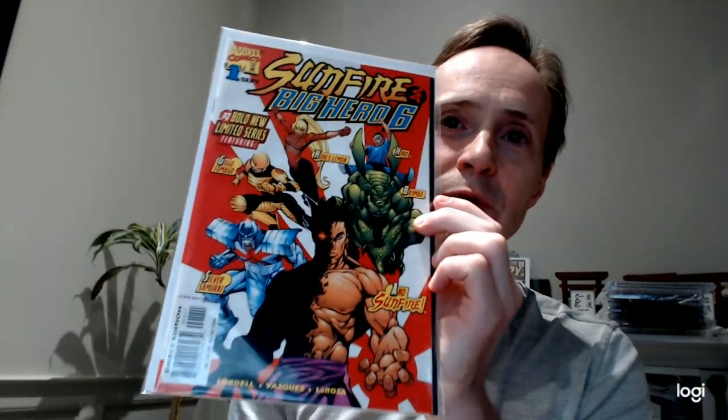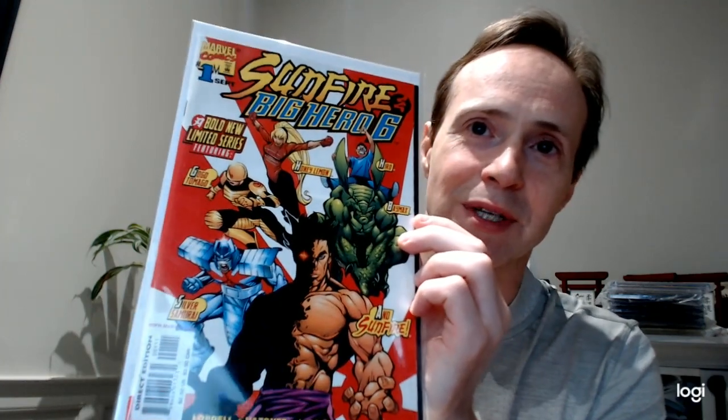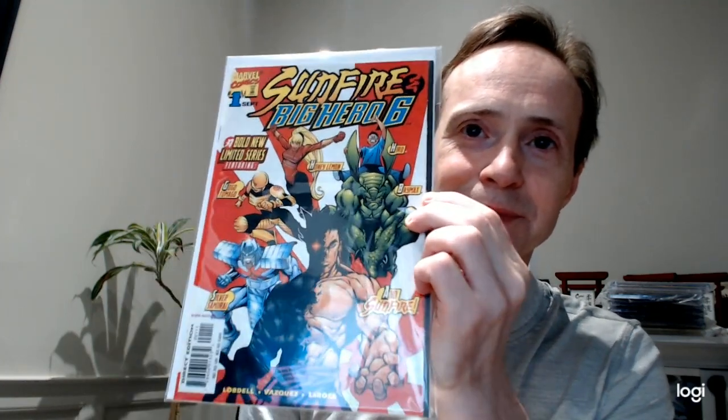Okay, so the first one is this one. Sunfire and Big Hero 6, #1. And it is the first appearance of Big Hero 6, as in the movie Big Hero 6. So it's like all the characters. See? Okay, so that's the first one.